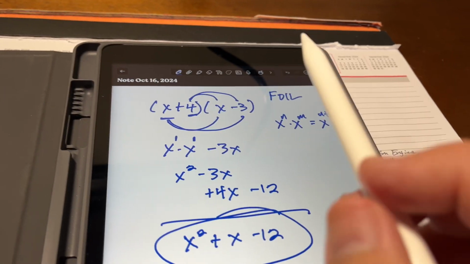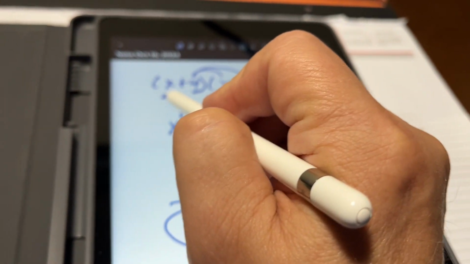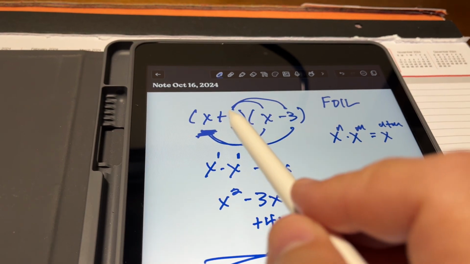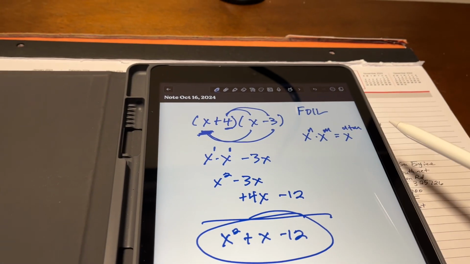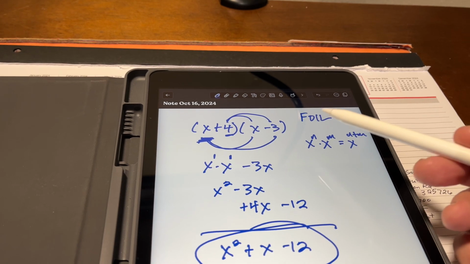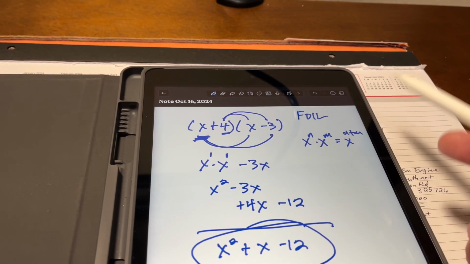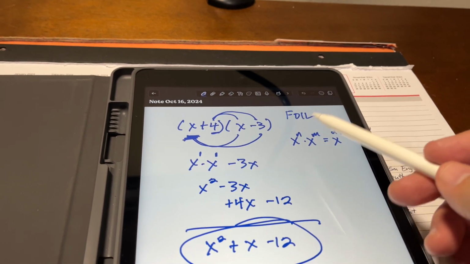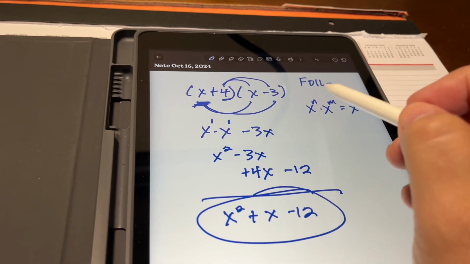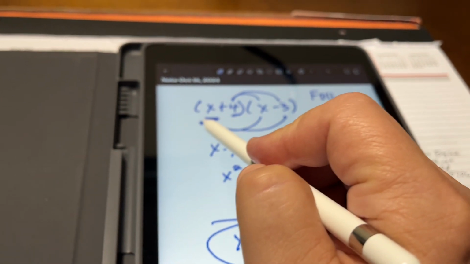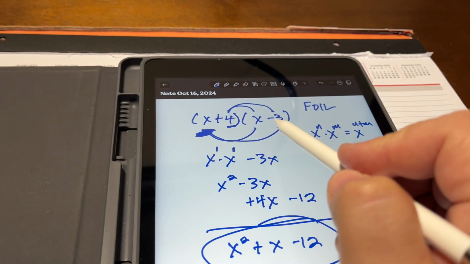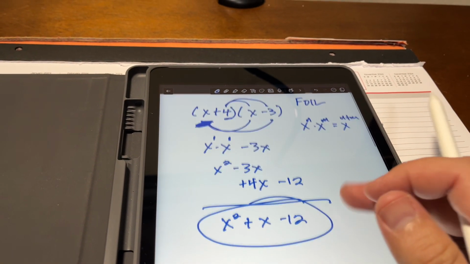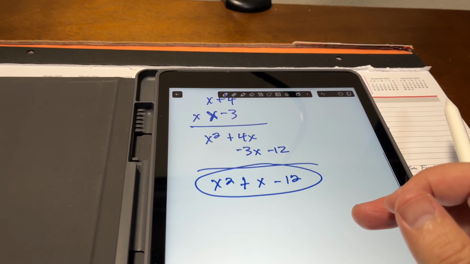I don't love it. What I do love is what I was taught, just the distributive property twice. So the idea of taking this term and distributing it, and then this term and distributing it. I kind of like that better because I don't always remember what FOIL means, and I don't know that students remember that, but it doesn't really matter. So if you like FOIL, use it: first, outer, inner, last. If that helps you, I say use it. If that's complicated, just realize you've got to take each term and multiply it by the other terms in the other set of parentheses. So it works horizontally or vertically to multiply those together.